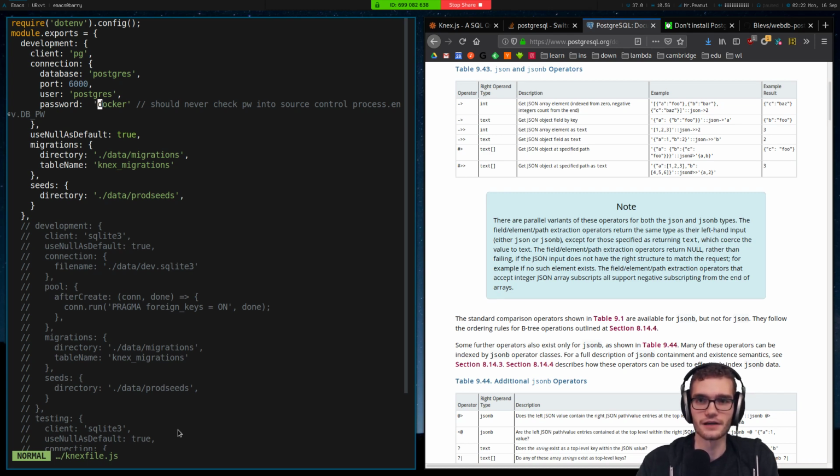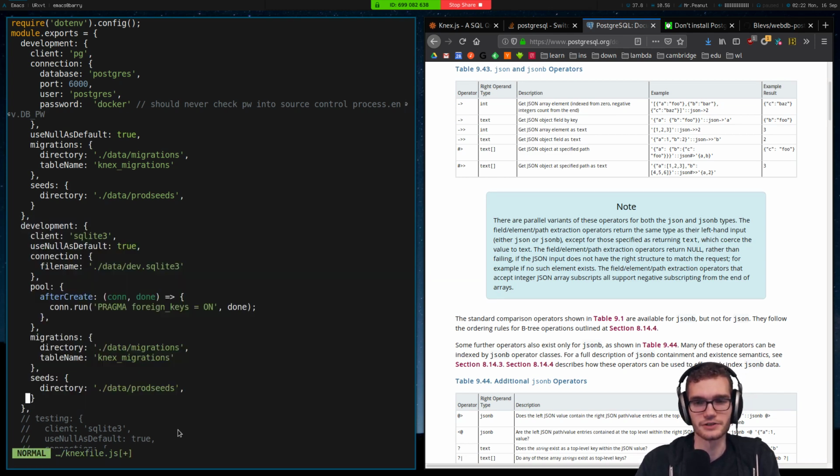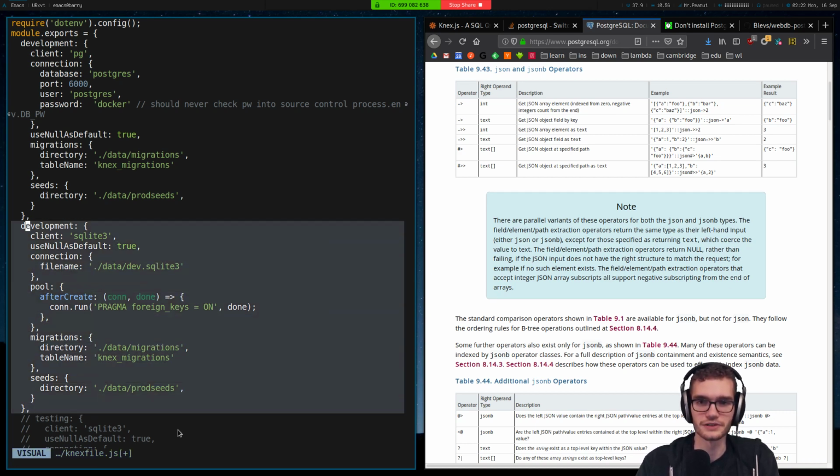So what we have here inside of our knexfile.js is where we describe the connections to our database, the options that we want to use. So normally for development, we would have an object specifying our connection to SQLite. And our connection is just a file name, right? That's where the SQLite database is going to live. Then we can also specify our migrations and seeds and some other default options.